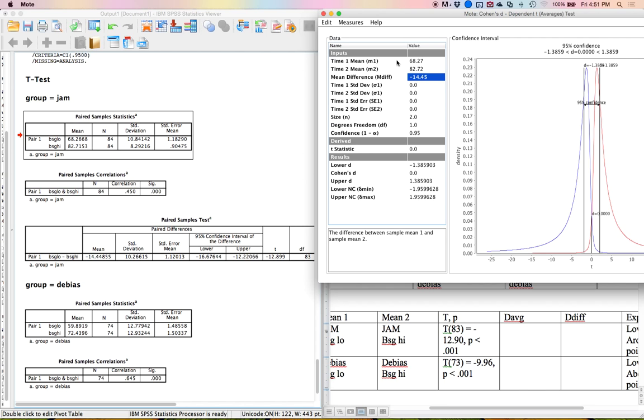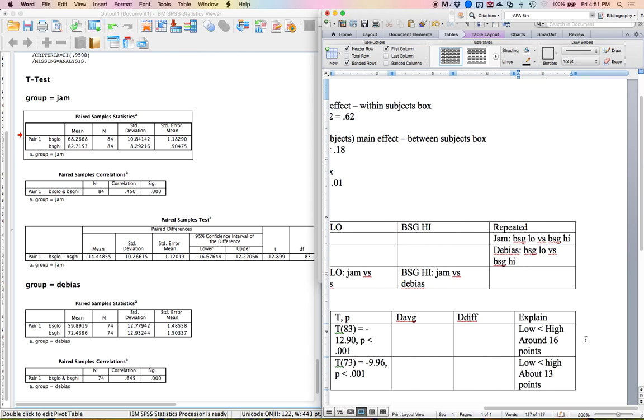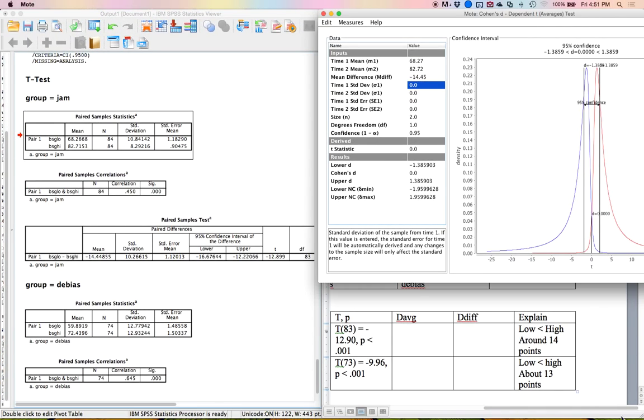So about 15 points difference. And then, no, it was 14. Bad at math. And so that 14-point difference and this 13-point difference aren't large enough to create an interaction.